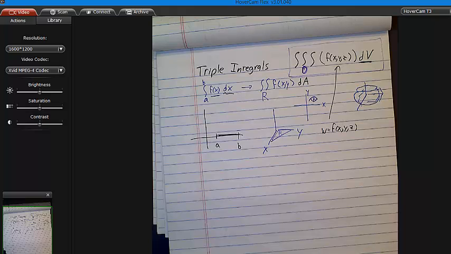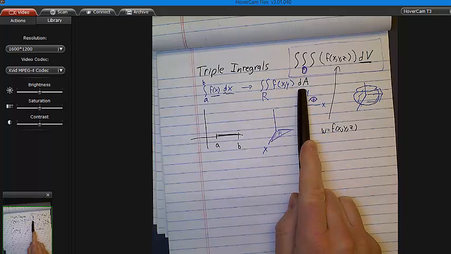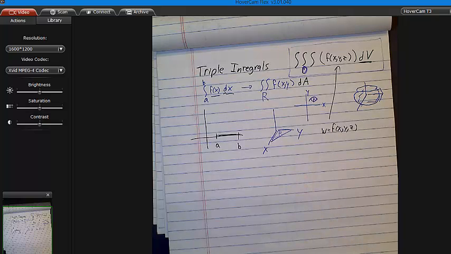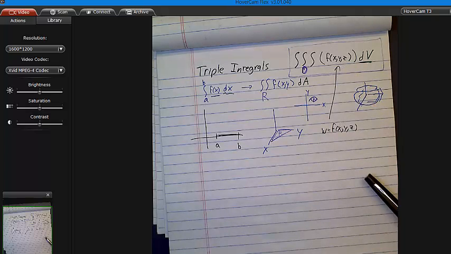How do I integrate? Well, you guys know the story here. We replace the dA with what? dx dy, or dy dx, or we've even done r dr d theta, right? There are different ways to replace it. But the point is that we turn it into 2 Calc 1 problems. Well, today, what do you think we're going to be doing? Take this triple integral and turn it into 3 Calc 1 problems. That's really the game. And so that's what we're going to be doing.